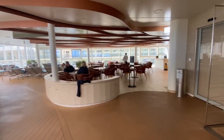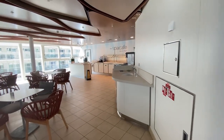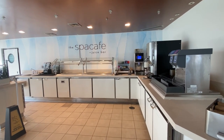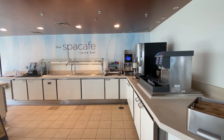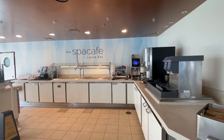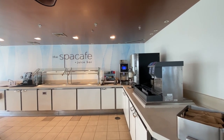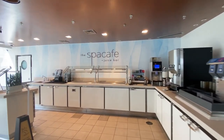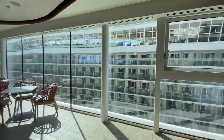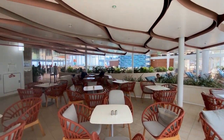And over here, they have the spa cafe. And the spa cafe, during lunch, they put out light bites. And they put things out like cucumber salad and quinoa salad and chicken salad and it's a little tapas style, just little light bites. They also have a juice bar and a smoothie bar, and those are included with the premium drink package. So the food is complimentary, but the fresh pressed juices and smoothies have a charge. And that is the indoor solarium.